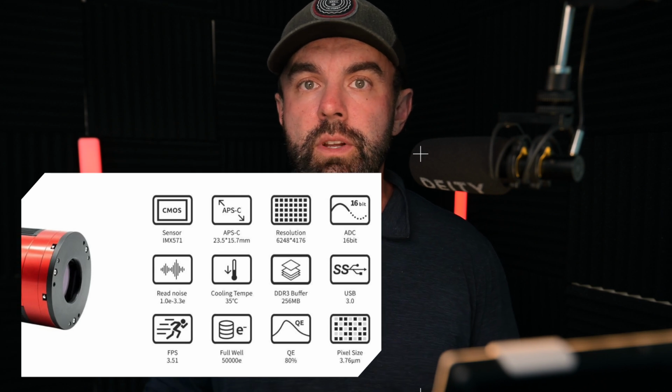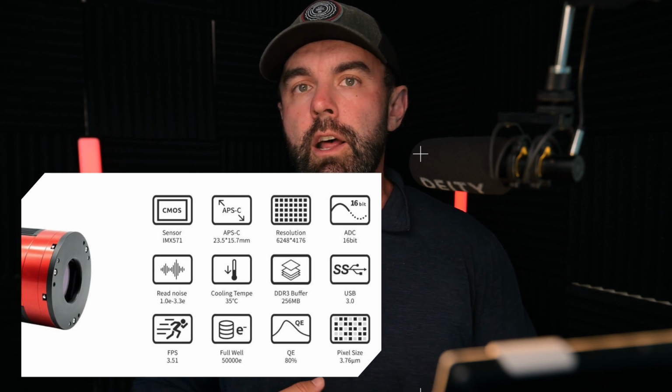With the AstroCam, obviously you're going to have two-stage cooling, which is going to lead to a lower read noise and dark current, which is super, super important for astrophotography. And then the anti-dew feature is really nice, especially now for the humid summer months where we're getting dew on pretty much everything. Typically, you're going to get a better quantum efficiency. And then obviously the ability later on to go monochrome, which is a whole different discussion.